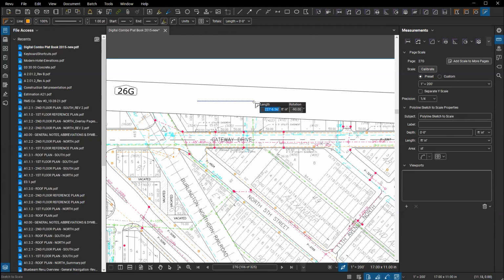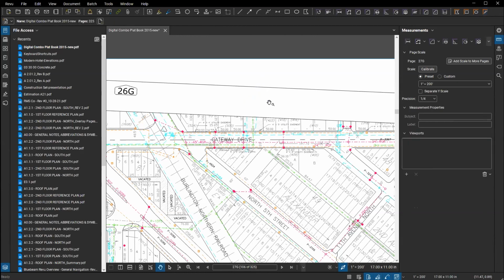So when I want this to be 200 feet long, I can type that in, press enter, and now that segment has been drawn to 200 feet. Same thing for all those tools, be it a polygon, polyline, whatnot, with sketch to scale. Just make sure you have the scale set first before you try those tools.